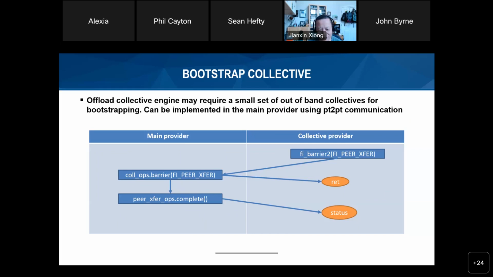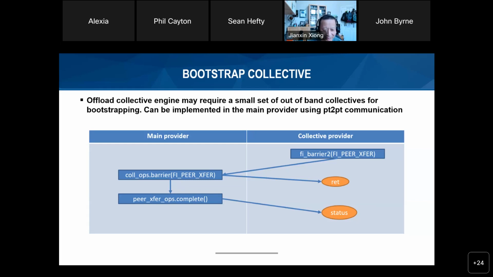And it provides these operations to the collective provider through the peer transfer mechanism. So the collective provider, when doing some bootstrapping, will call these out-of-band collectives, just calling the FI barrier operations. Here, barrier2 is a version of the barrier that allows us to pass a flag. With the FI peer transfer flag, it actually goes back to the main provider.